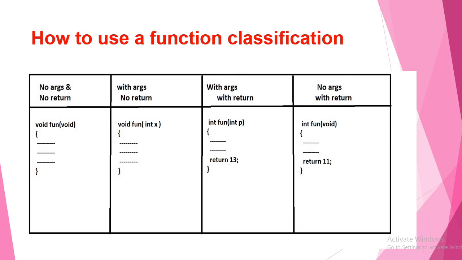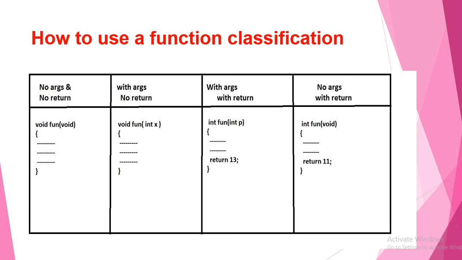Fun is our function, and in the brackets I have written int x. This is the argument. Suppose I want to calculate the addition of numbers, or I want to show any number, at that time I take an integer. You can take integer, character, double, float, etc. Integer is a data type, and in the next video we are going to see the data types. Then in x I want to store my number, whatever number comes, that's why I wrote int x here.